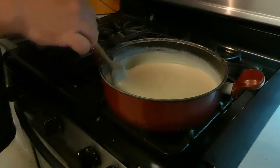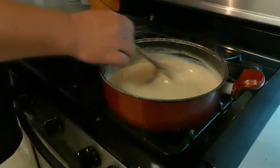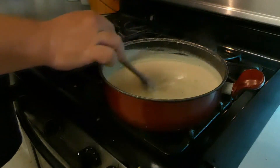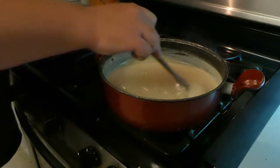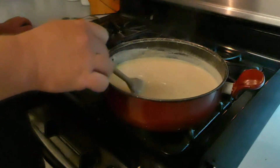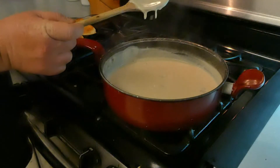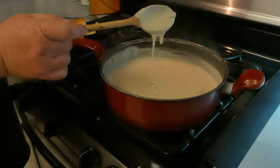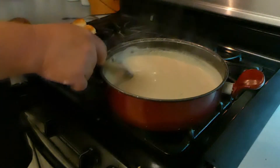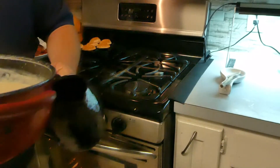Look at it — it's doing it! Here we go. That's it, we got it. See it starting to boil? It's done. It won't get any thicker. See it sticking to the spoon like that? Once you get this gravy made, you've got to put it in a gravy boat, don't you? So let's do that.